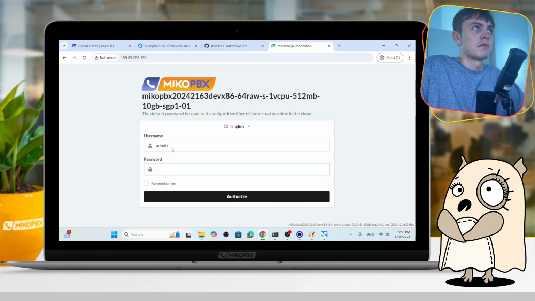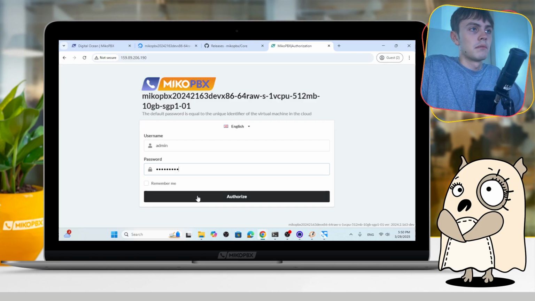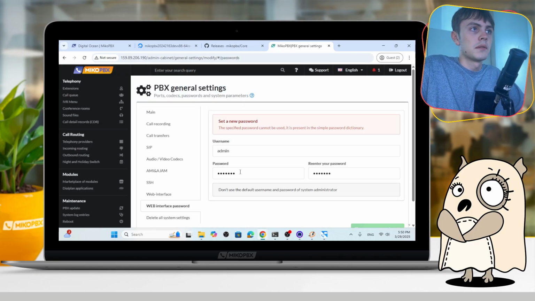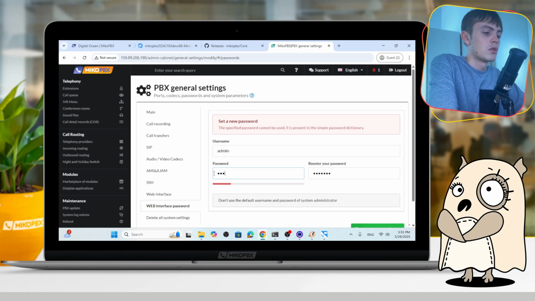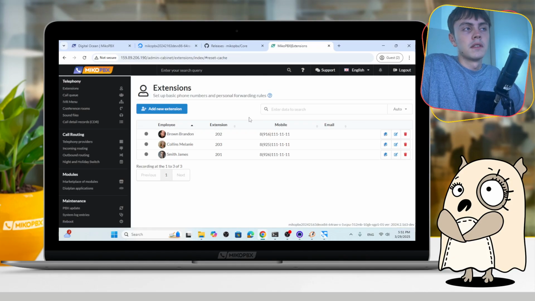And after that, for the password field, we should copy the ID of our virtual machine, which we can find here, and paste it into the password field. Then click authorize, and for the first authorization we should change the login password. Let's do that. And now our system is fully ready to use, and later in the video we will connect two different softphones to our MikoPBX station and also provide an echo test.